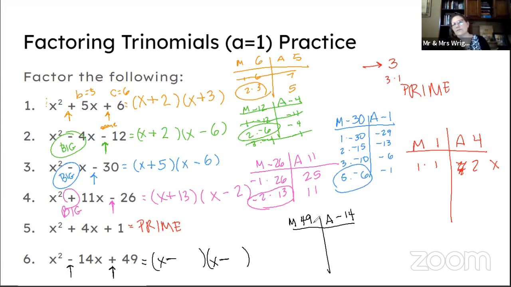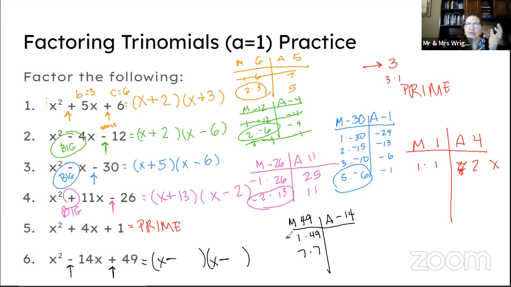Okay, so let's think of 49. We know that we have 1 times 49. Then we're going to pull out a calculator. Do 49 divided by 2. Not a whole number, so let's divide by 3. Not a whole number, divide by 4. Nope. 5, nuh-uh. 6, not going to work. 7, okay. Well, 7 times 7, and then we go back to repeating. So I can't really continue on. I'm done factoring. My factors of 49 are 1, 7, and 49.